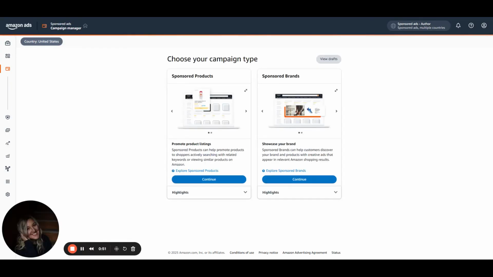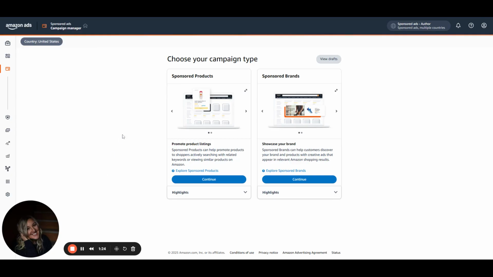And there's 2 different types of campaigns that you can do. One is sponsored products and one is sponsored brands. And I recently helped my older sister set up her account, and she had a business account with Amazon. And because of that, it gave her different types of ads to run. Sponsored brand was one of them, and that was very new to me. And so this is specifically for people that have an existing KDP account that are just doing sponsored products. That's all I've ever done with Amazon.